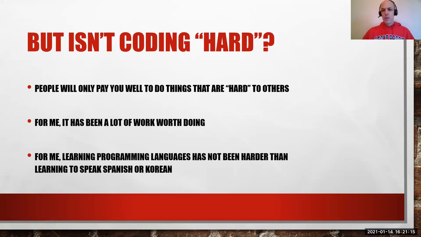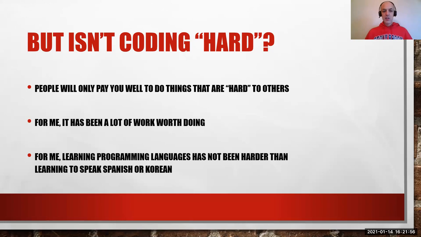Anyway, I know some people might tell you computer science is a lot of work, it's hard, or whatever. Me personally, I have wanted to learn the Spanish language since I was a child. I'm still not there. So I find that hard. I'm not great at memorization. I tried to learn Korean. I spent a year in Korea. That was hard. My brain, for whatever reason, or maybe it's just what I enjoy, is not great at memorization. I remember not being very good at biology for a similar reason. I much more enjoy having a set of problem-solving skills and then applying those skills to problems.